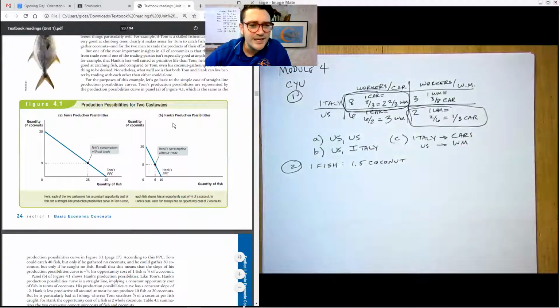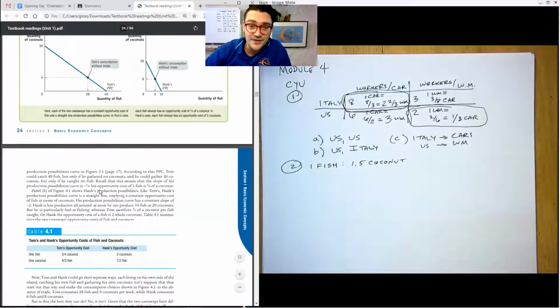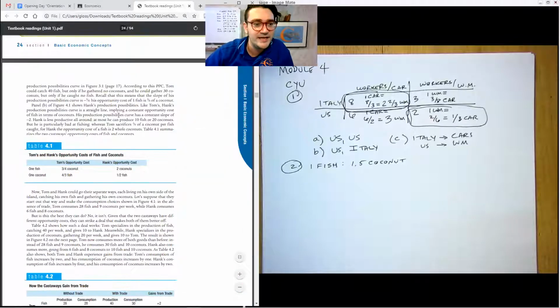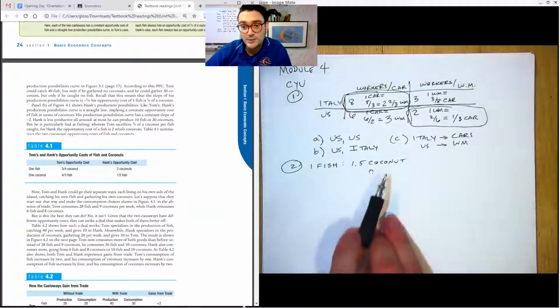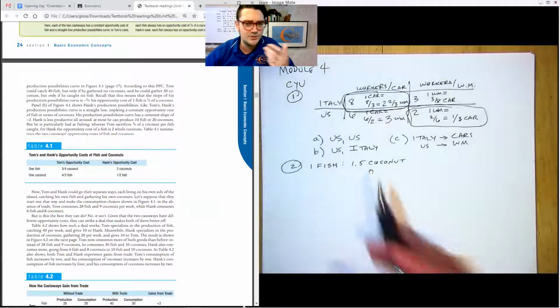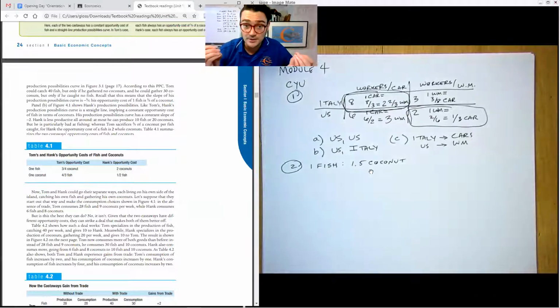Right, we'll get there. There's table 4.1, figure 4.1. So I'll be honest and say, actually, it's harder if you try to do it with the figure. I think it's kind of a little mean trick they play because they solve the opportunity costs for you here in table 4.1. And if you look, you can see 1 fish for 1.5 coconut, right? That's what we were given as the term of trade, which just means like, would they do this deal, okay?